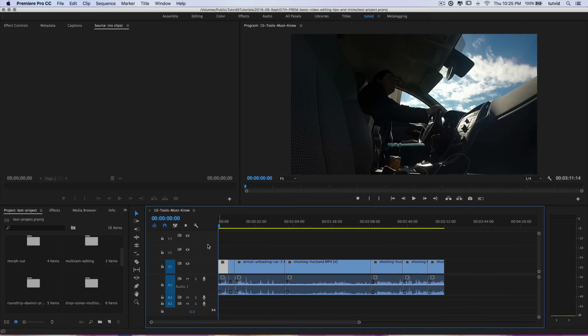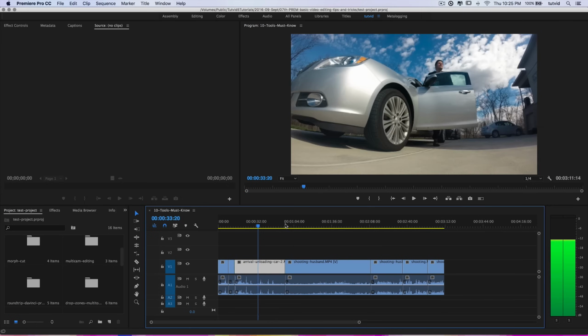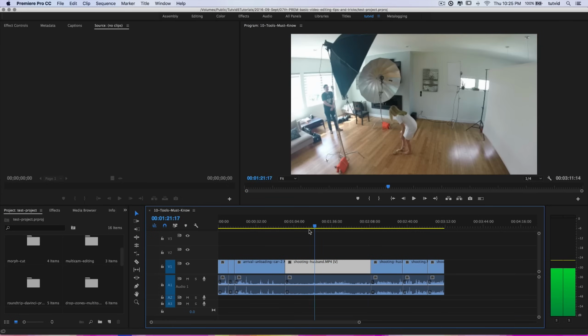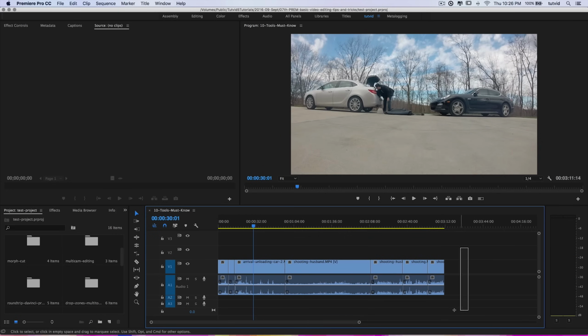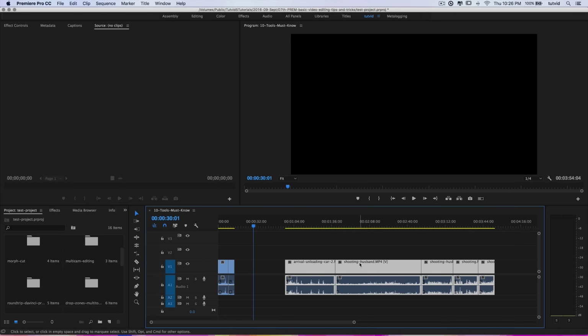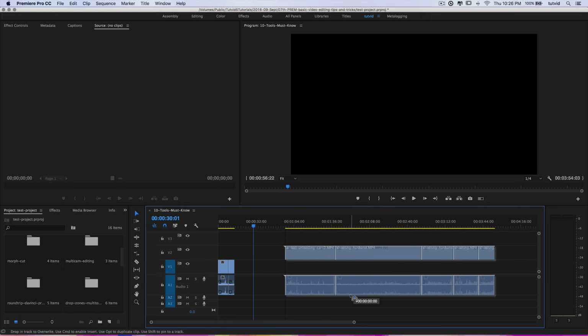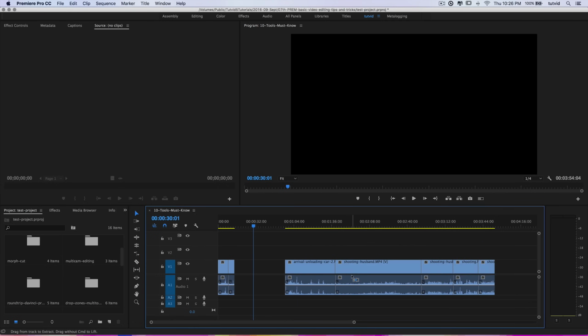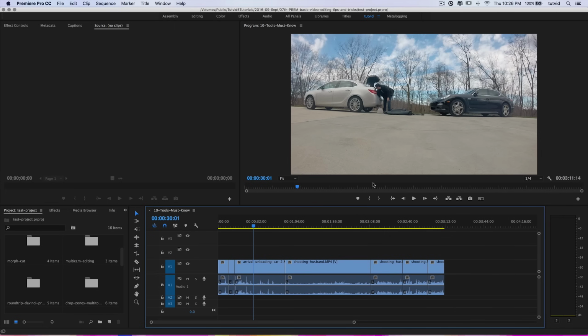The first tool that I want to talk about is the black arrow or the selection tool. Note the hotkey, the letter V. Very important because you're going to be jumping to this tool all the time, especially when you're using other tools. Number one, you're going to be using it for the most part when you're navigating your timeline, but you can also drag out a selection and select a whole bunch of clips and click and drag them to move them anywhere you want. And you can move the video track up to a different track and the audio track to a different track. I'm going to undo that because I actually don't want to do that.